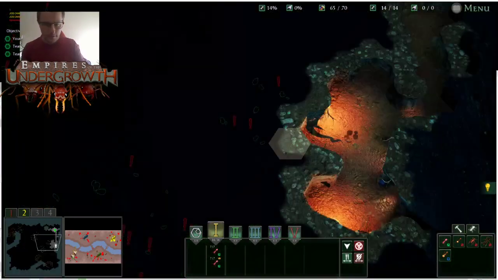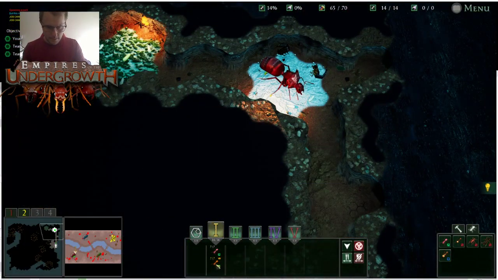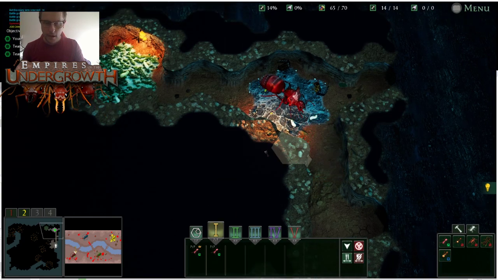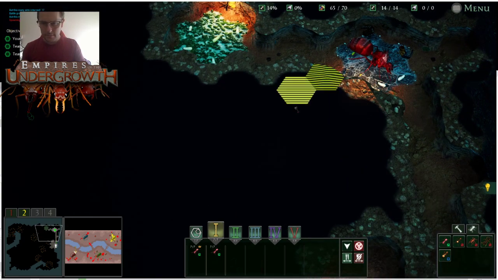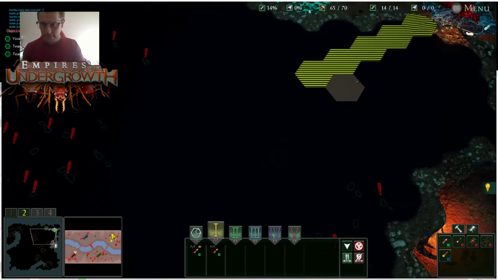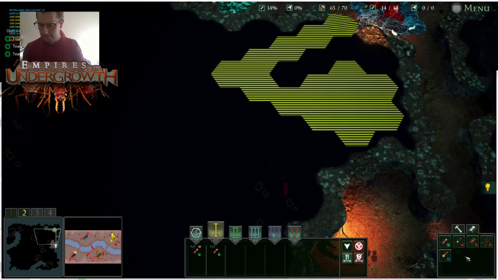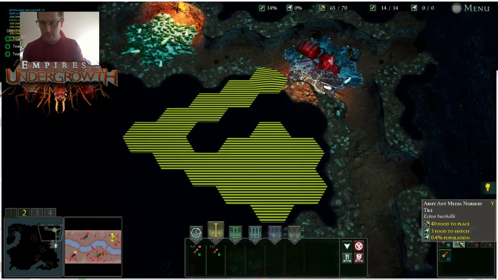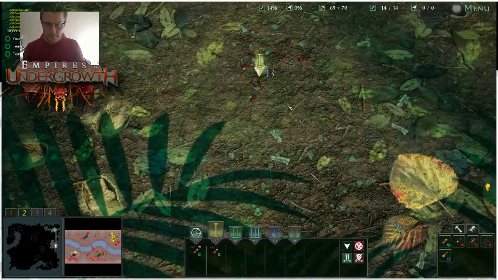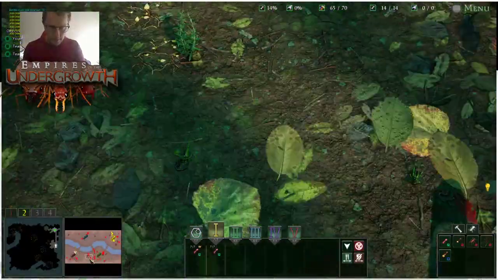How much food do I have? Got enough to start building something. Let's bring my... Make a slave, make a chamber. Is that cheap? I haven't really got any landmarks near me.